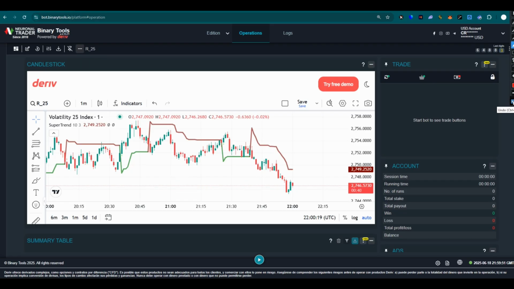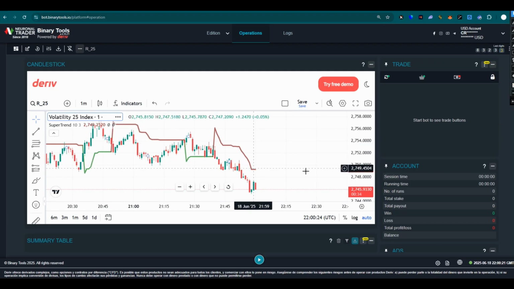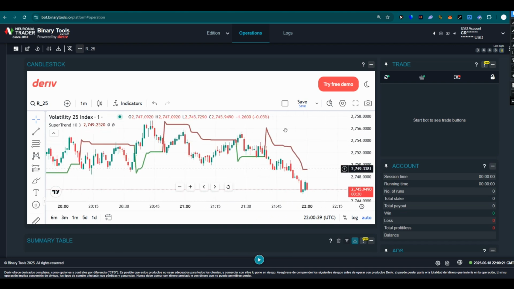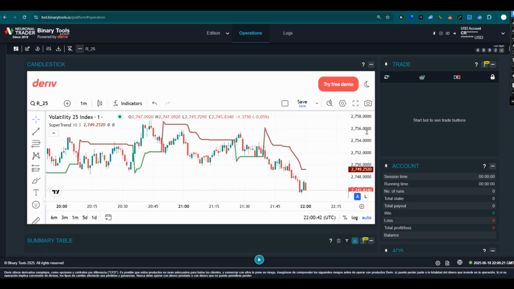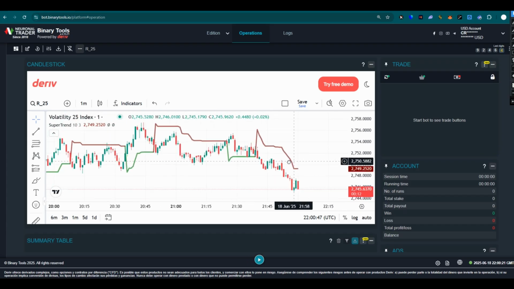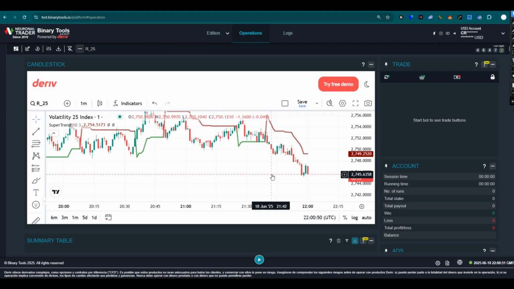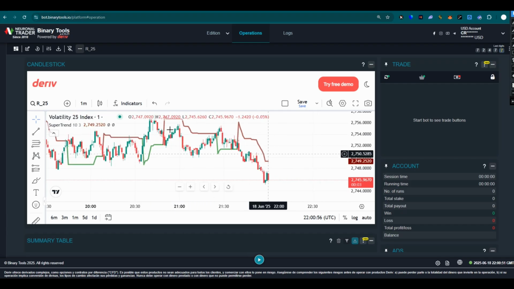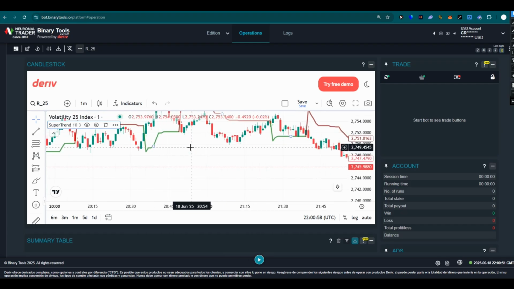So now what we do, we can just jump here and start analyzing so that we can have only those 3 trades and leave the market and wait for another session. You can see how easy it is due to those barriers, very easy to make profit. All you need is to enter on the best area. You can see I cannot move this, so I need to go on these price numbers. You can just do like this, just a little bit, and then you are able to move the candlesticks around. So now let's analyze the market by watching the candle history, because the size of the candles may tell you everything going on in the market.